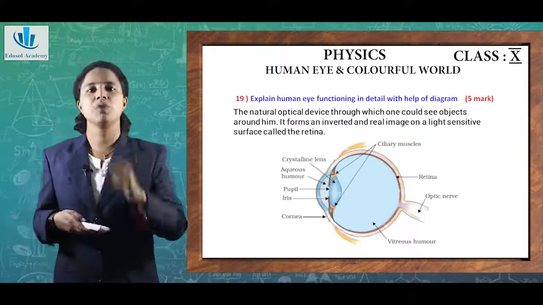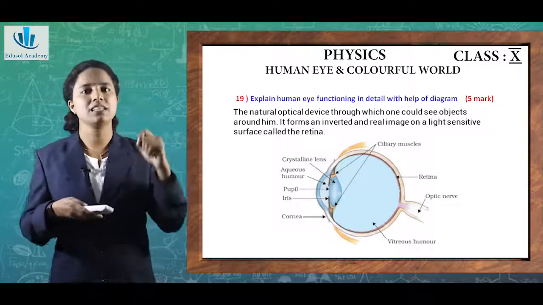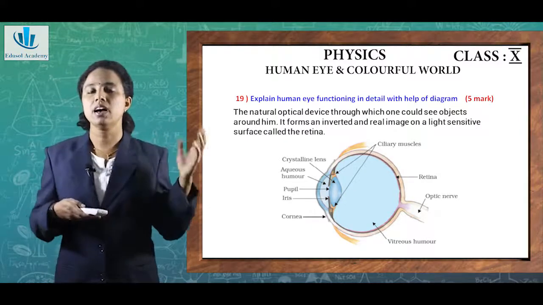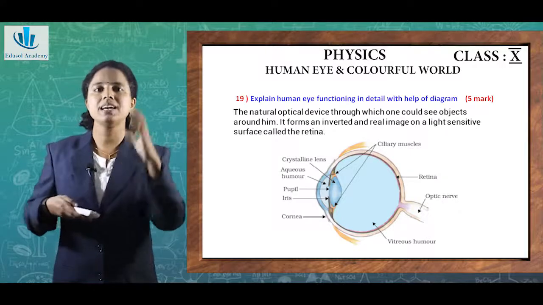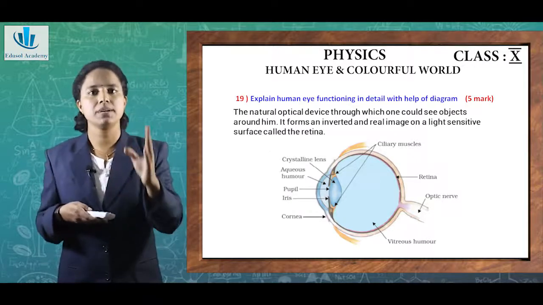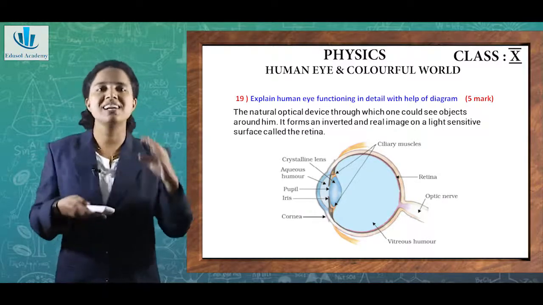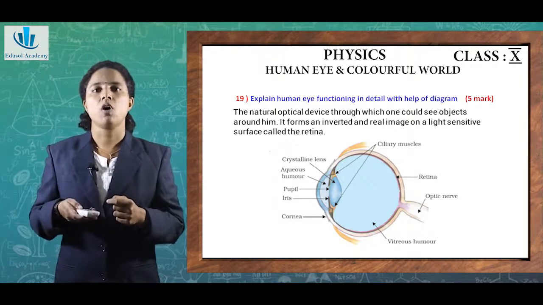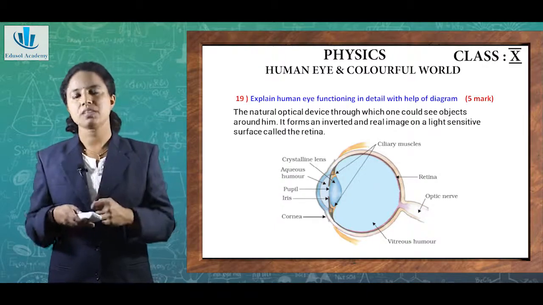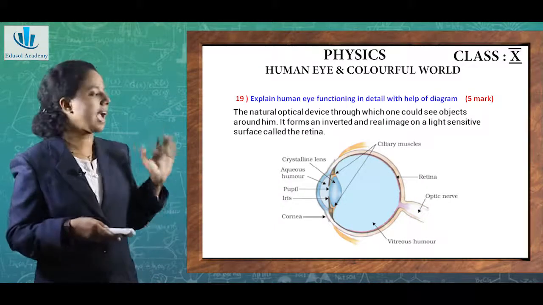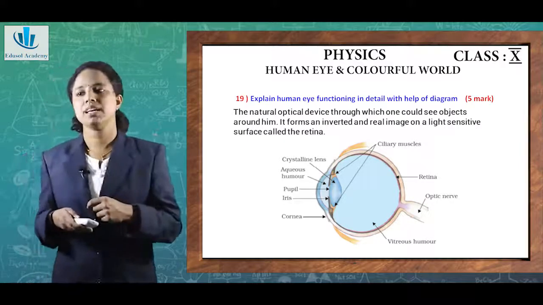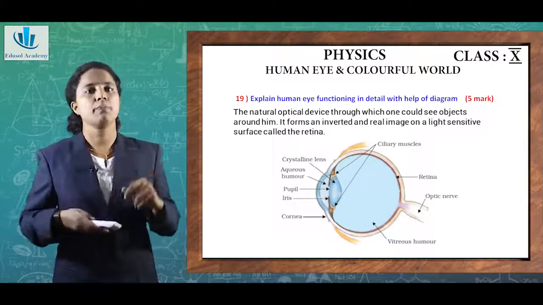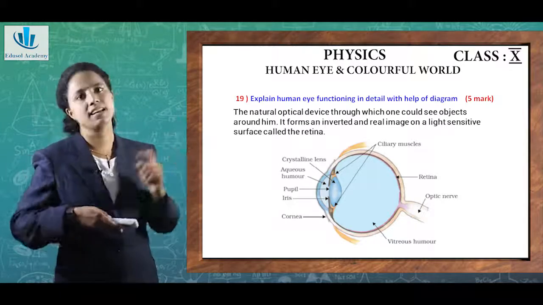And what is this image formed on eye? There is a light sensitive screen on the eyes called as retina. That is what you can see in the particular figure. So retina is a place where the images are formed, and inverted and real images are formed on the retina. So other important parts of eyes are iris. As you can see from the figure, iris is a dark muscular diaphragm and it controls the size of the pupil. And the pupil is a black opening between the aqueous humor and the lens.